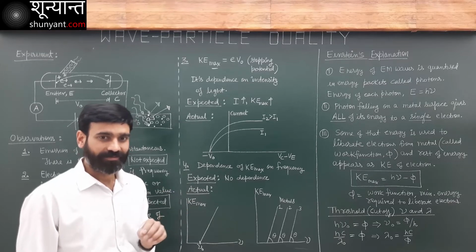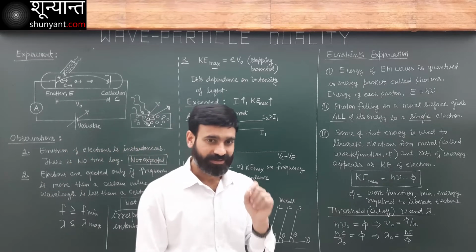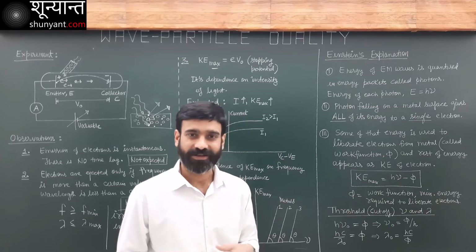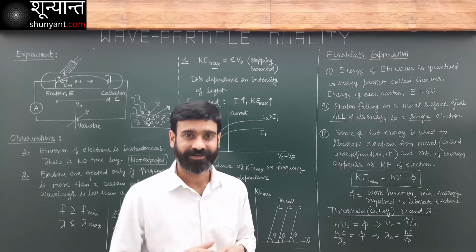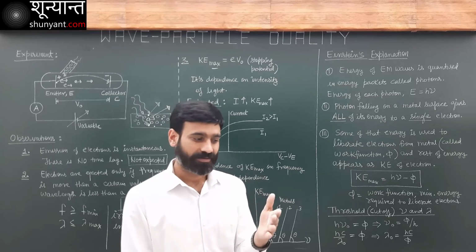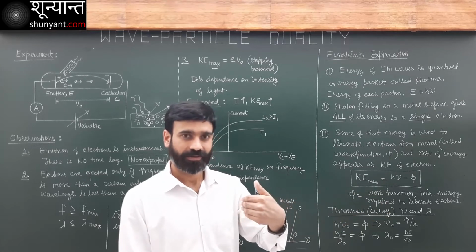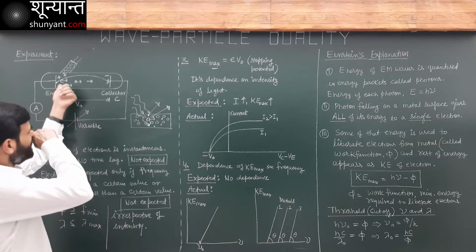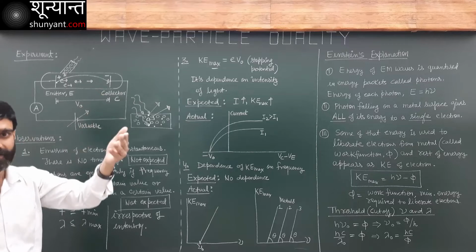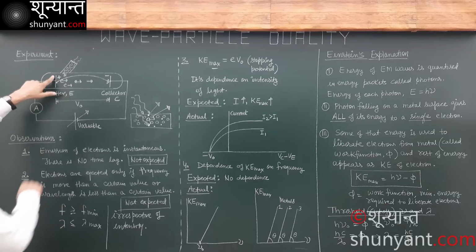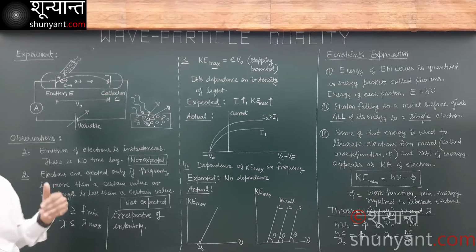Loss or gain in energy. When a charged particle travels through a potential difference, we have studied all this. That's why I am not explaining too much. I expect that you remember all those things. So when a charged particle, electron, proton, any charge, moves through a potential difference, it is going to lose or gain energy. So if it is an electron and this is at higher potential, it is going to gain energy. It is an electron, negative charge, and this is positive potential, this is negative potential, so in this case it is going to lose energy.